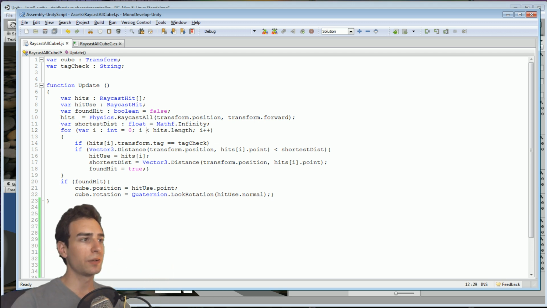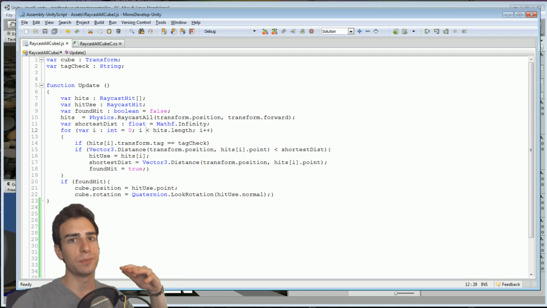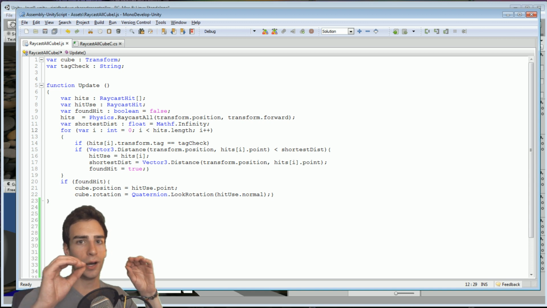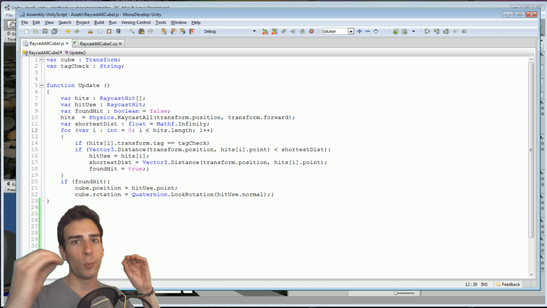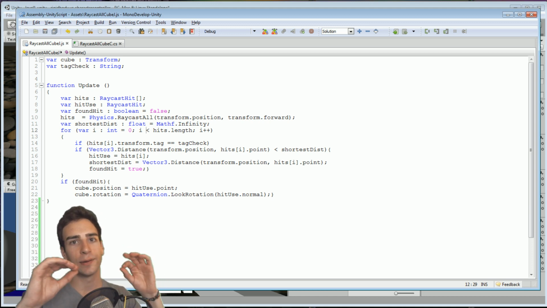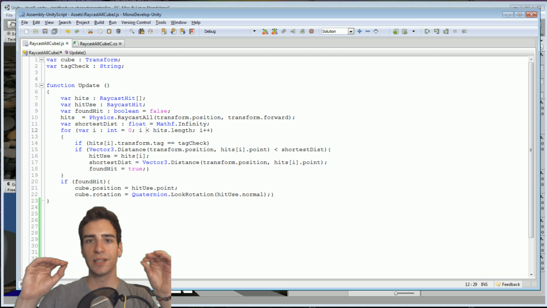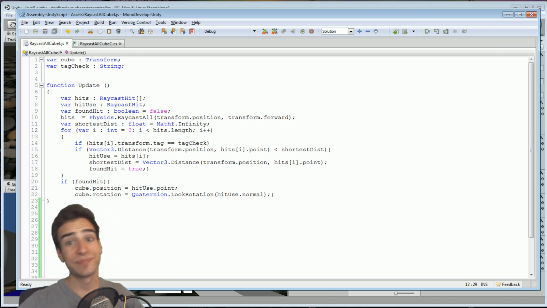Whereas if we did smaller than or equal to, then it would get to equal to, and it would look for the last element on the list that is one more than how many elements are actually on that list, because the length is always one more than the index of the latest element on that array, if that made sense.